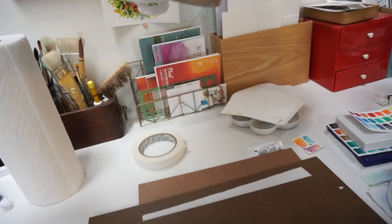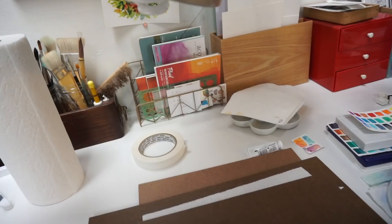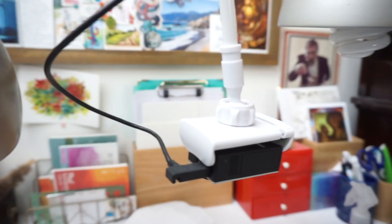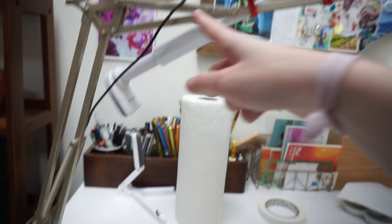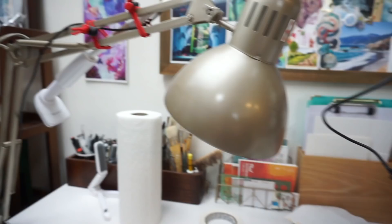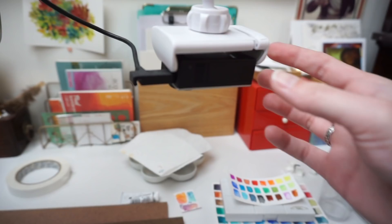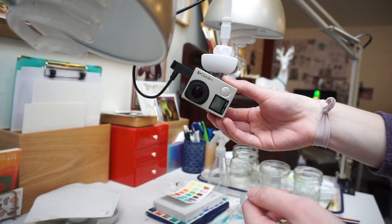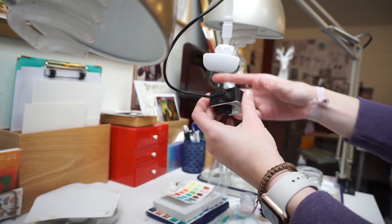The other thing that I film with is my GoPro. This GoPro is set up permanently over my desk, attached to a phone mount — just a springy little thing — and I've attached it to my lamp to get it over the center of my desk. My GoPro is always plugged in, which is important for long sessions so you don't worry about power or batteries, and I keep a very large card in there. This is just a GoPro Hero 4 Silver — not the latest model, but the GoPro options are fairly inexpensive to pick up.